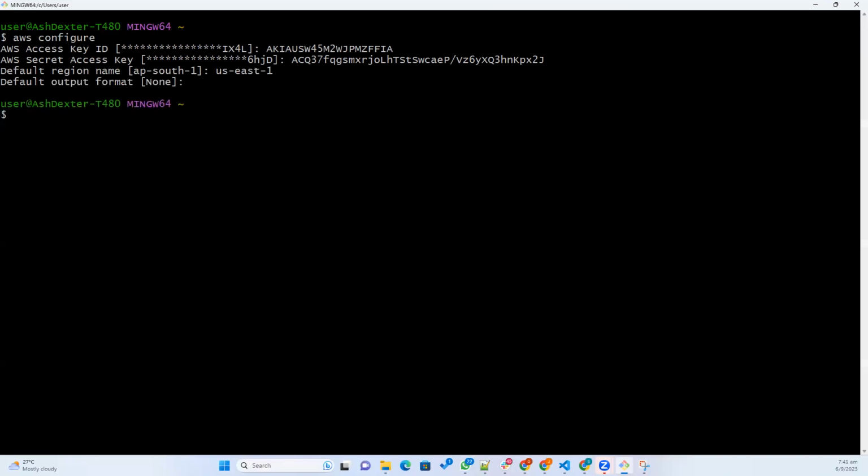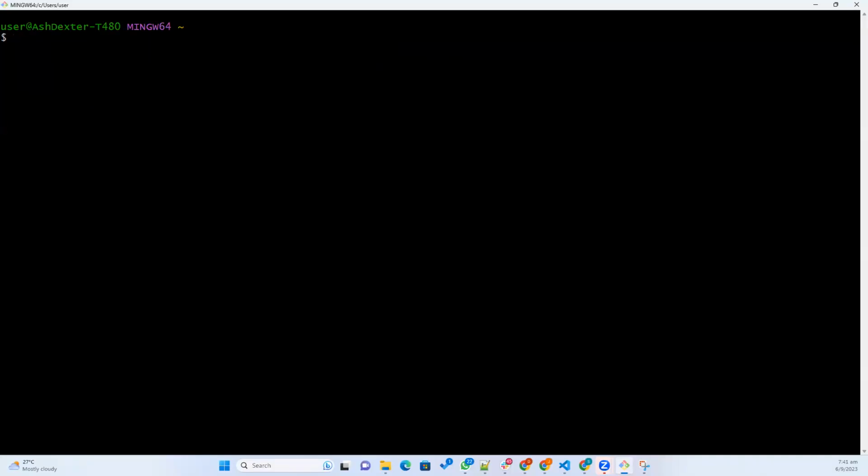And default format, just enter. That's it. So now you configured AWS command line successfully. Now just to test, you can give aws s3 ls. You'll get the S3 buckets. Even if you don't have an S3 bucket, if it is not giving any error, it means you successfully configured the user to the AWS account.